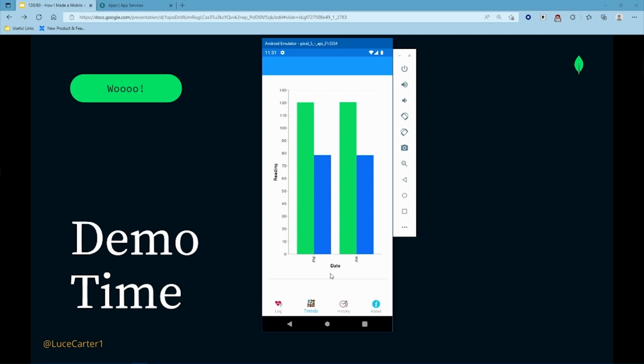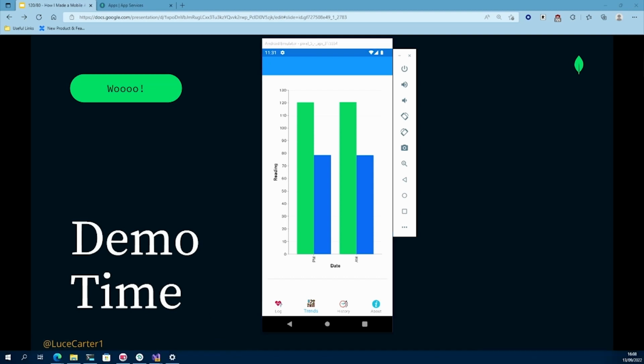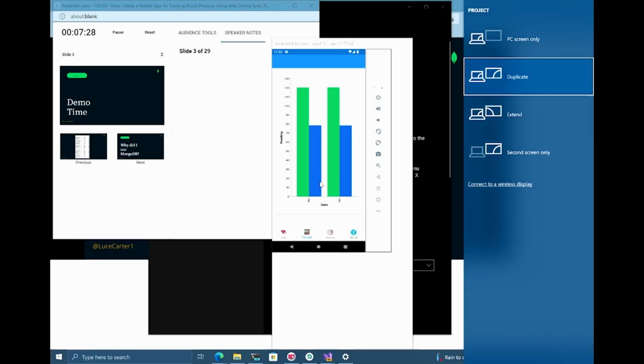And that's one of the things I want to share with you today, is that I made this simple app to log some things. But not only is the app simple, so is the code. So let's actually look at the code, right? Why not? We're developers. Let's have a look. I'm going to duplicate my screen now because I want to be able to see what I'm doing as well as what you can see.